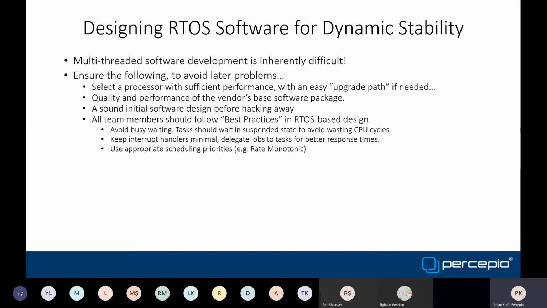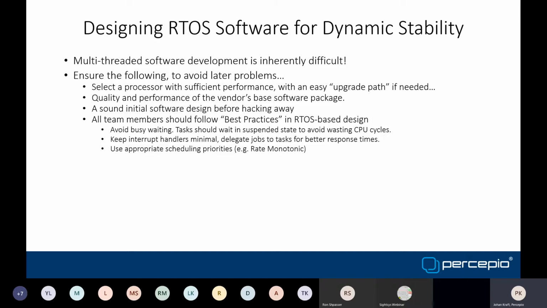When assigning task priorities, this is a really tricky field, actually a whole research field on its own. There are, for instance, methods like rate monotonic that you can use to assign priorities to tasks in a way that gives more confidence in the execution, so you can be more certain that the timing requirements will be met.